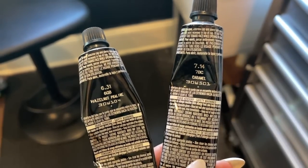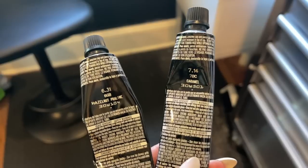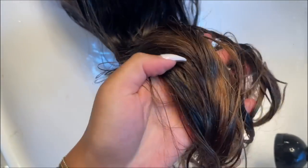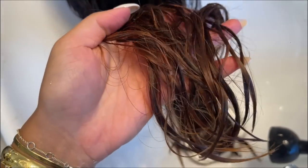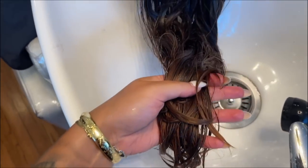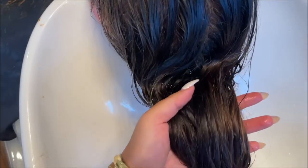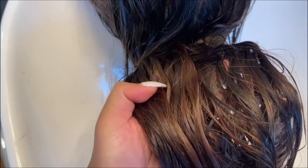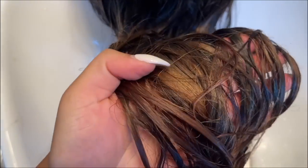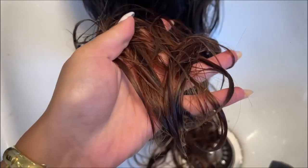So after I filled her hair, I rinsed that color out, and then I added in 631 and 714. Those are just a little bit darker. I wanted to just kind of gradually add back in warmth, add back in richness and darkness. So after I did those colors, this was what her hair looked like. So you could see it was still a little bit lighter than her natural color, and it was quite warm now, which is good. That's what we wanted because she had a lot of the blue, green, cool colors in there. So we needed to neutralize those.